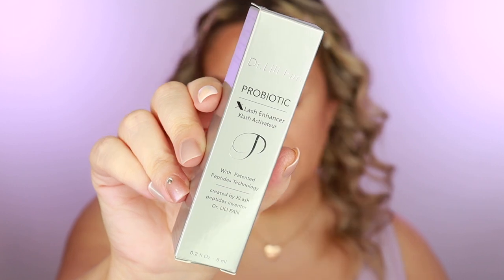The next product I'm also not going to try on because I need to test it slowly. This is by Dr. Lily Phan — it's the Probiotic X Lash Enhancer, going for $68, which is pretty much median price range. I've tried some less and more expensive options; personally I've used Grande and Velour without much irritation and they seem to actually work. I'm terrible with consistency on lash products — I do a skincare routine every night but the extra step of a lash serum just doesn't click for me.